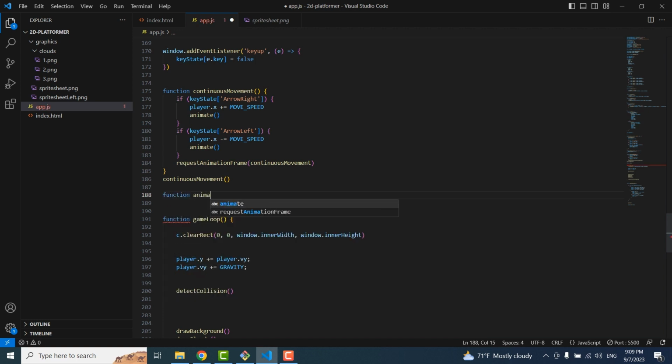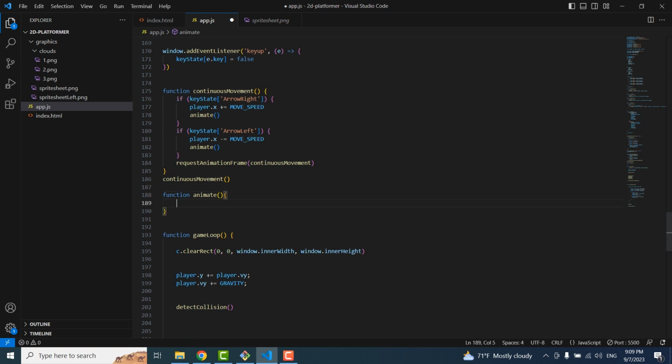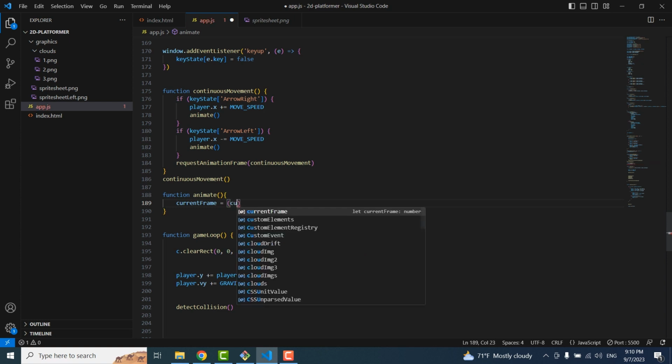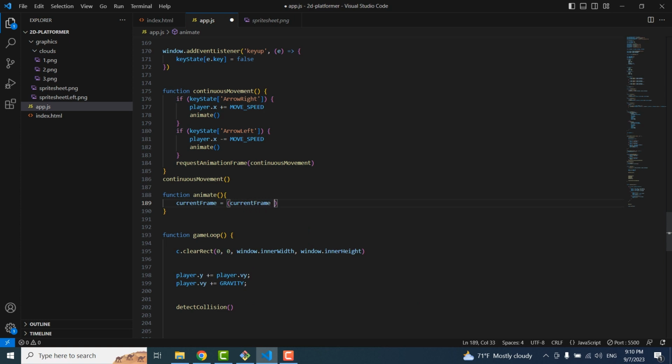Function animate. And what animate is going to do is it's just going to change the current frame of our character. So we're just going to say that current frame is going to be, now this is a little bit of math here, but we're basically saying current frame plus 1 modulo.